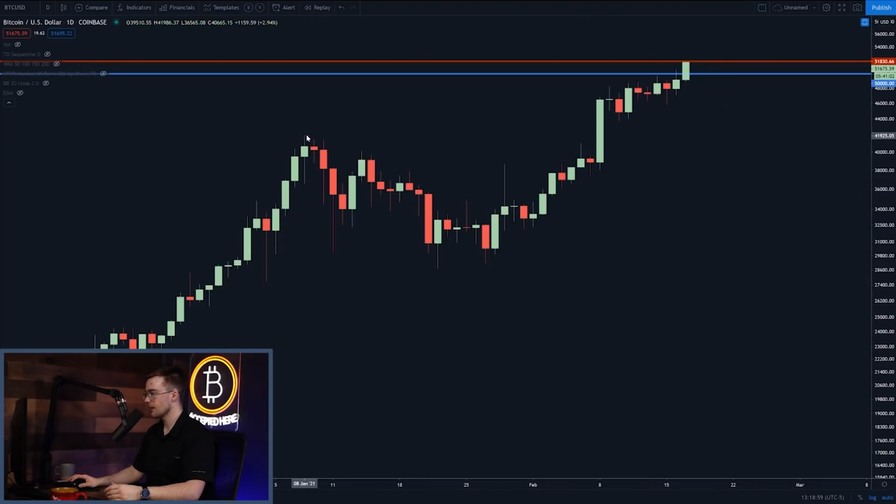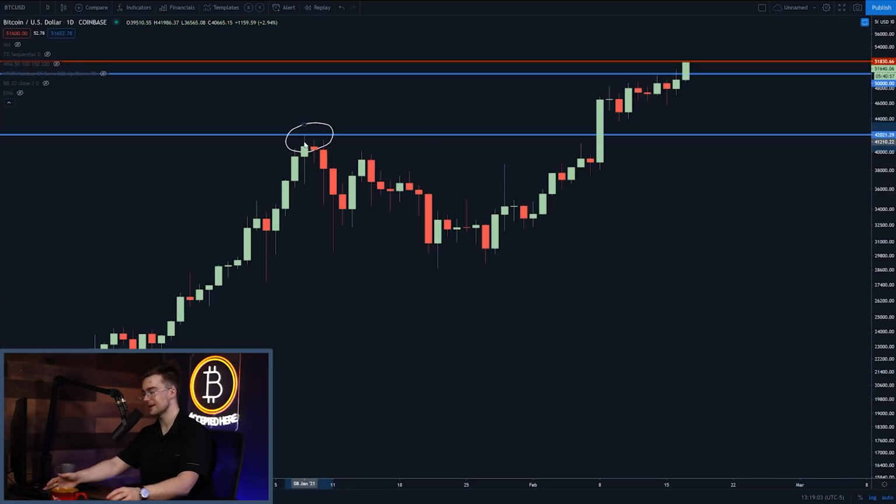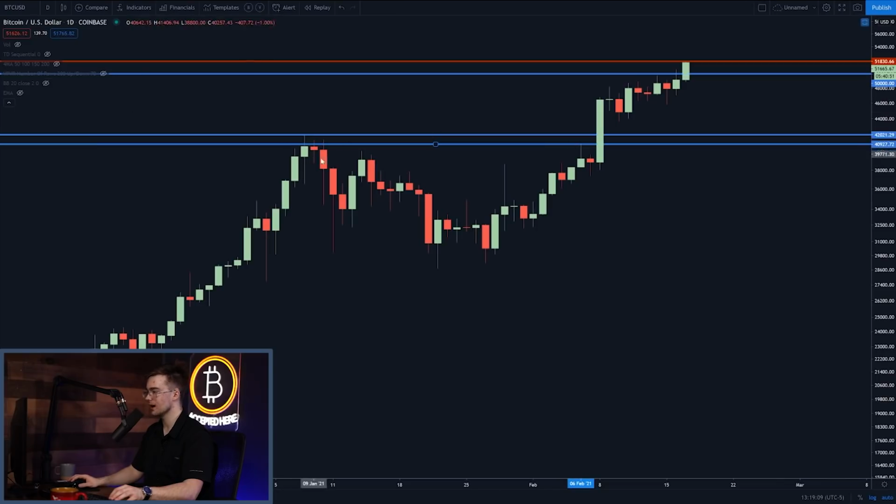Another couple of levels that jump out at me are $42,000. This is a previous all-time high figure back on January the 8th. And I'm also going to put a level of support here at $41,000 because we saw a high touch right here and right here. Following our 3% rule, these two levels are very close to each other, so we're going to go ahead and draw a box of support. This is a zone of support that may come in handy later. Now, I think we found all of our flat levels of support.